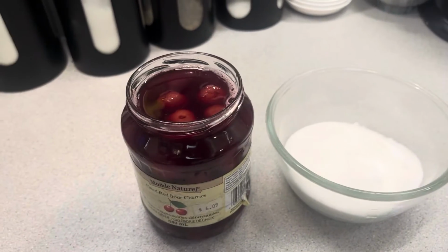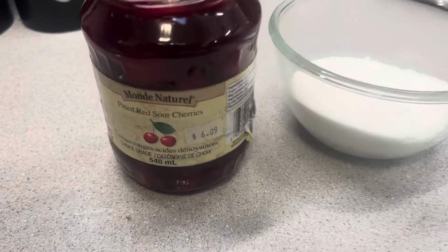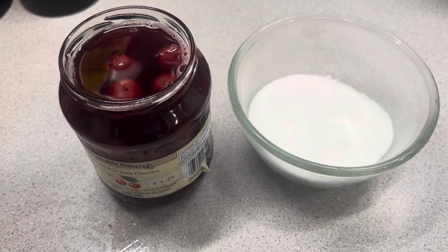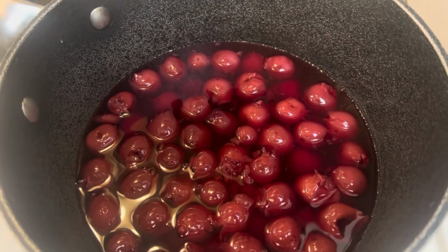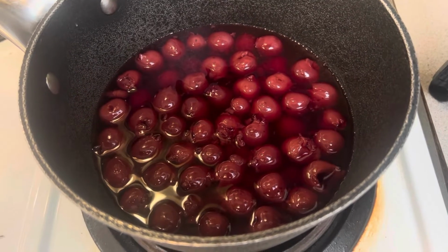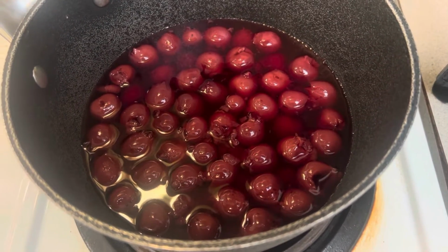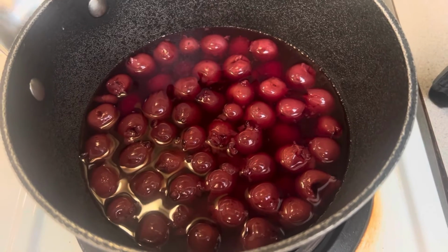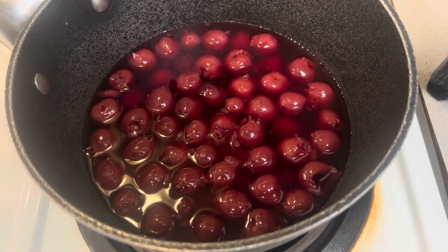All right, so as promised, here are the ingredients for the sour cherry jam recipe. Sugar, and I bought this at our local market. Now, the original recipe that you saw had fresh sour cherries, but we don't have any right now, so we're going to use these, and let's get going. All right, so I have added 580 grams of sour cherries, including the liquid in the jar. I added 200 grams of sugar, and I'm going to let this sit for an hour. Now, 2 things. One, a lot of recipes call for a 1-to-2 ratio. I did slightly less than that. And the other one is they call for like 2 hours of resting in sugar. I'm not doing that. We're going to see how that turns out.